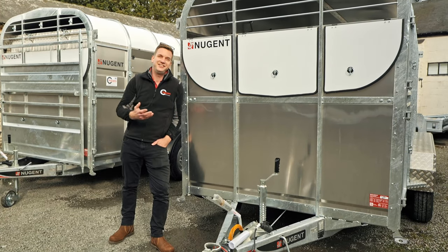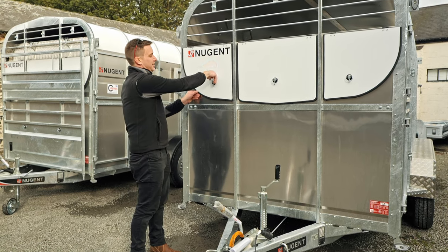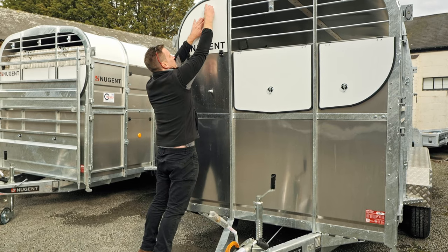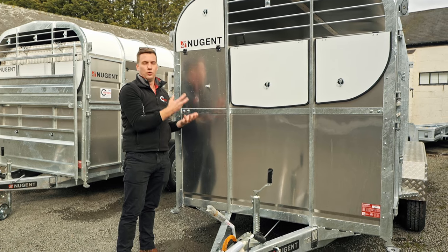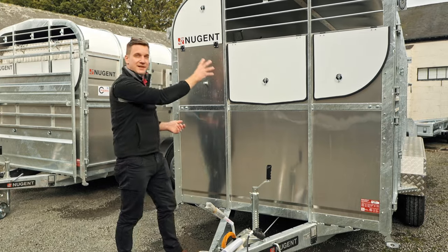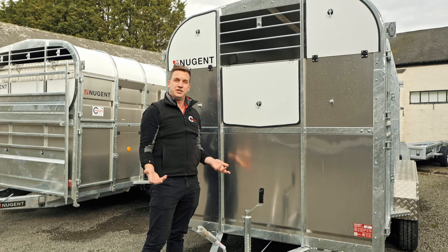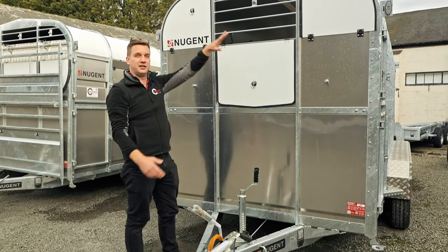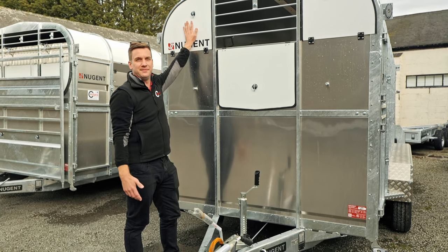Part of Nugent's iconic design is their front vent flaps — there are three flaps in front of this trailer. They literally unclip and pop up round, then you clip them in from the top. They're ideal for letting ventilation into your livestock or reducing drag from behind your vehicle. Nugent splits them into three so if you're towing behind a tractor and mud flicks up off the tractor wheels, you can keep the two outside ones closed and still gain ventilation into your livestock while stopping mud and debris going into the back of the box.